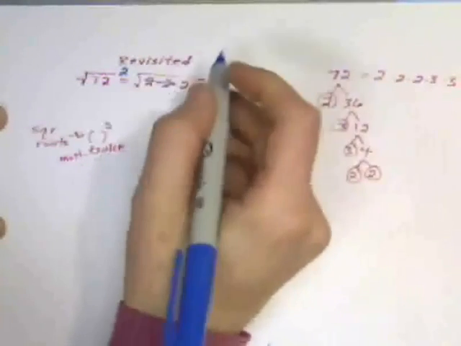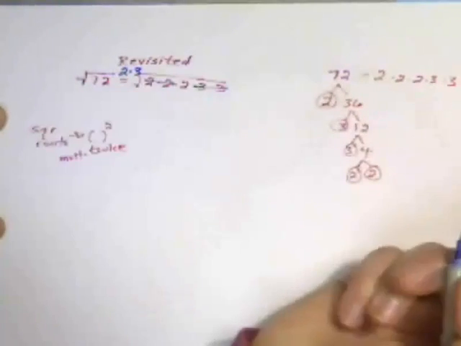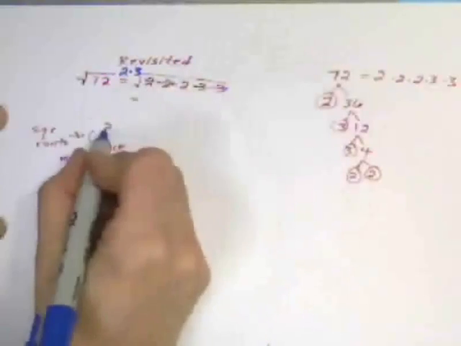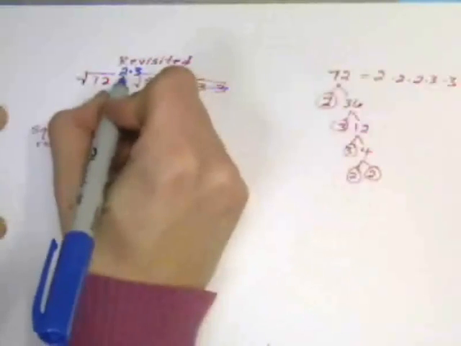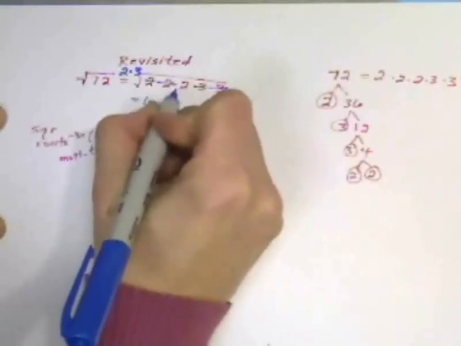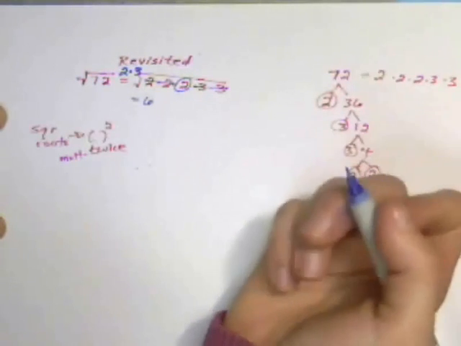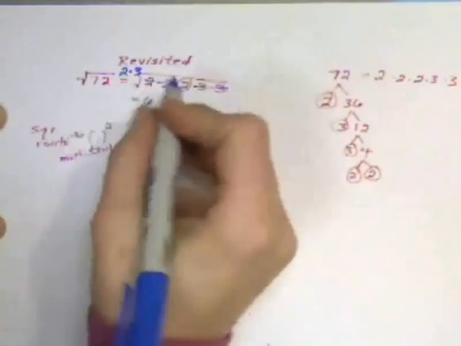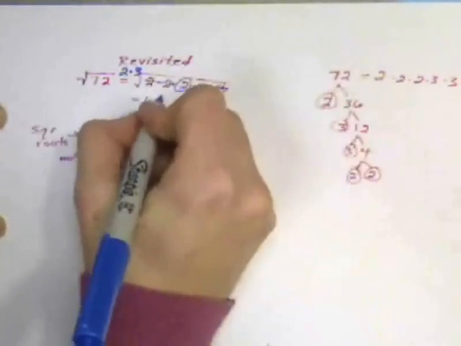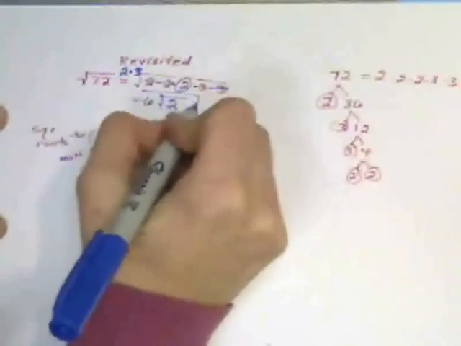Let's see, that's left over, so I'll keep that under. That 3 twice, so I'll pull it out, attaching by multiplication. So what I get, I pulled out the repeating stuff since that's what square roots are looking for, to get the 2 and the 3. 2 times 3 is 6. This right here had to stay up under the bar because it was not part of a pair. It was by itself, and again we were looking for stuff that happened twice. So I have 6 square root of 2, which is exactly what we got a second ago.